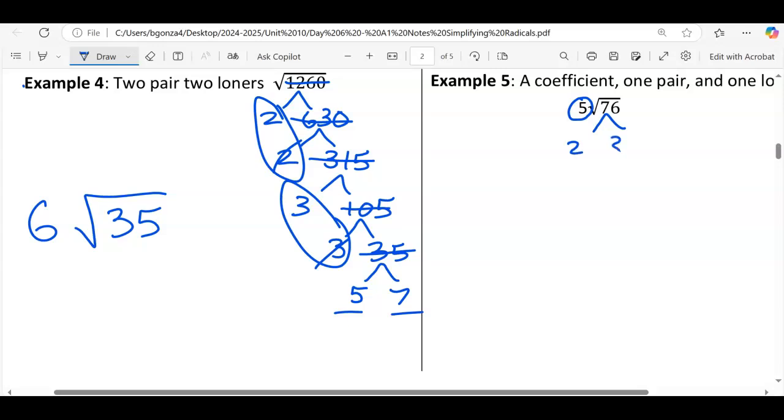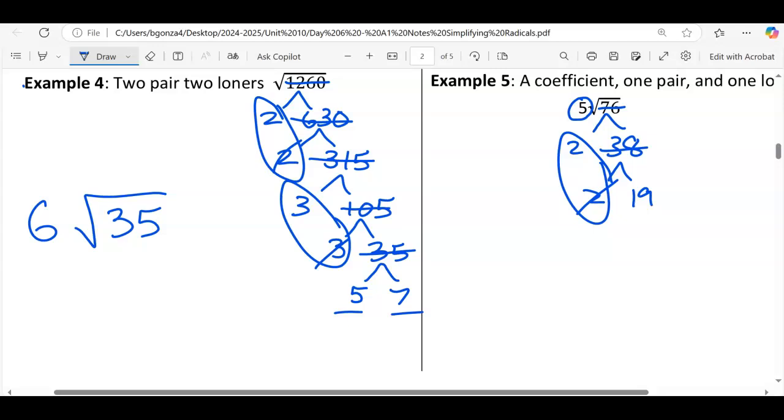I'm going to do this a little bit faster. 2 times 38. Cross it out to 76. All right, 2 times 19. And then 19, if you try dividing it by 3, 5, 7, 11, it's not going to work, okay? 19 is actually prime. So we're done. Do I have any pairs? Pair of 2, right? Now, 2 is going out. 5 is already out. Guess what we do with the 2 and the 5?